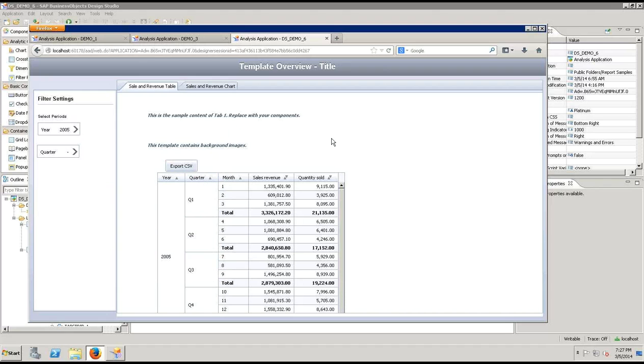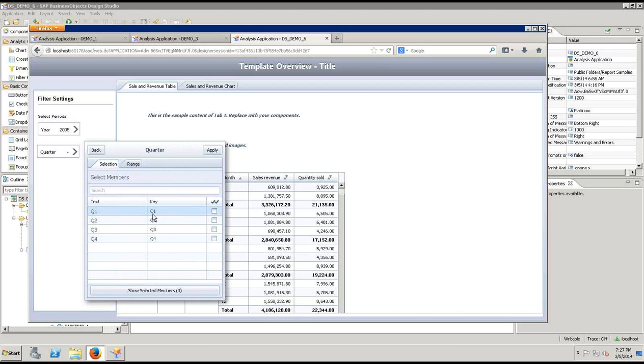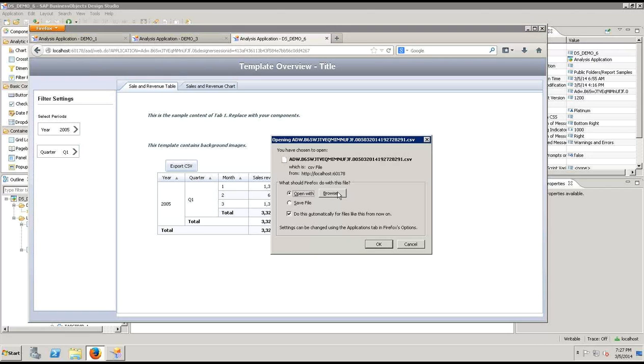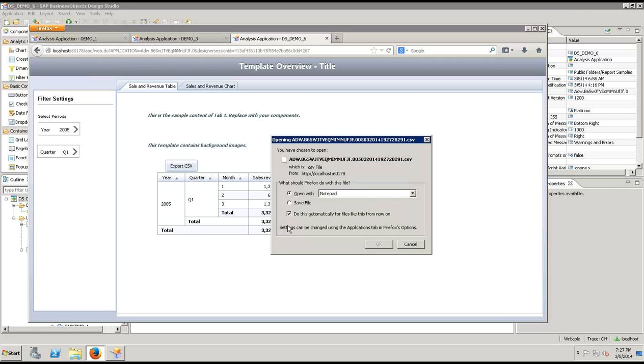So in this case, choose year first. And now we can filter down to a specific quarter if we like, and view it that way. I've also included an export to CSV here, and we'll go ahead and open this in Notepad.